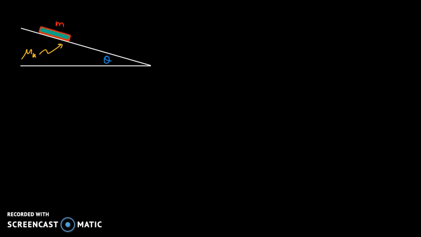incline angle. So first things first, let's draw a free body diagram, and then we're going to apply Newton's first law. Why is that? Because the object is moving at constant velocity, so acceleration is zero, both along the direction of the incline and in the direction perpendicular to the inclined surface. So in both directions, we have acceleration equals zero, net force equals zero. We are going to apply Newton's first law. So first, let's draw a free body diagram.